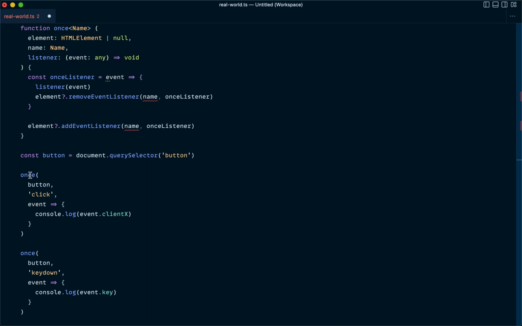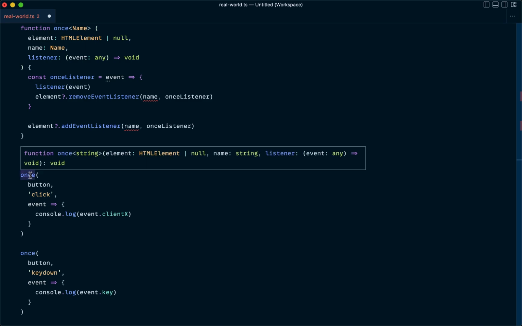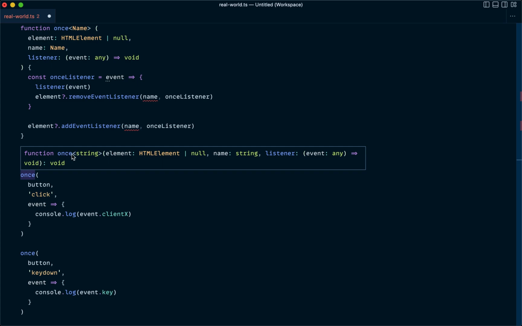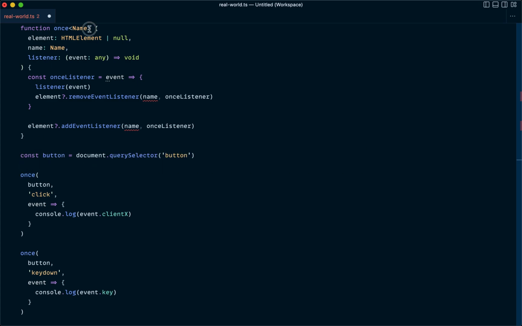So anyway, if we scroll down here and we hover over once, now we've got some interesting stuff happening. We've passed in click as the name. Once clearly is detecting that name is a string, and you can see it's filling in this generic with the string. But that is not quite good enough for our purposes. We want this to actually be detected as a click event because we want TypeScript to know that it's a click event so that hopefully it can figure out that click events correspond with mouse events, and we can make that connection. So right now, detecting this as a string is interesting, but it's not quite good enough.